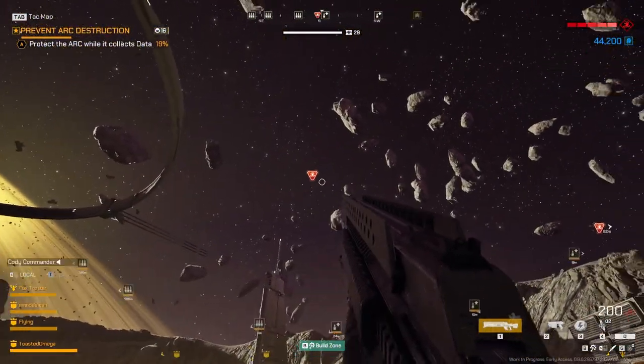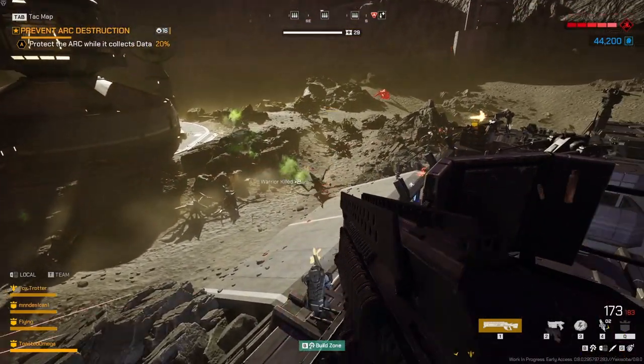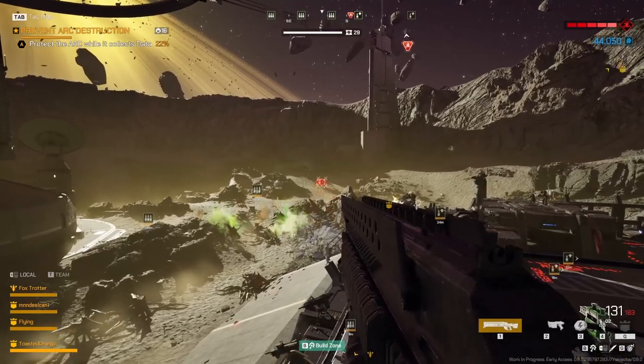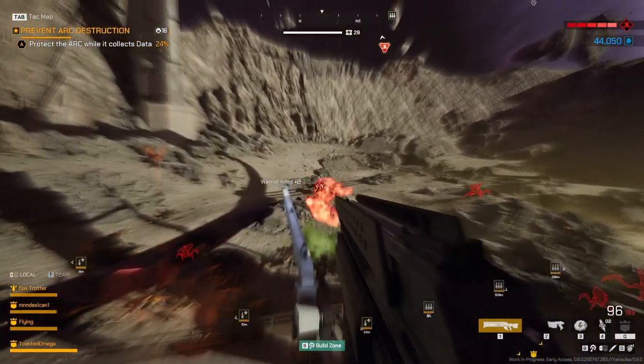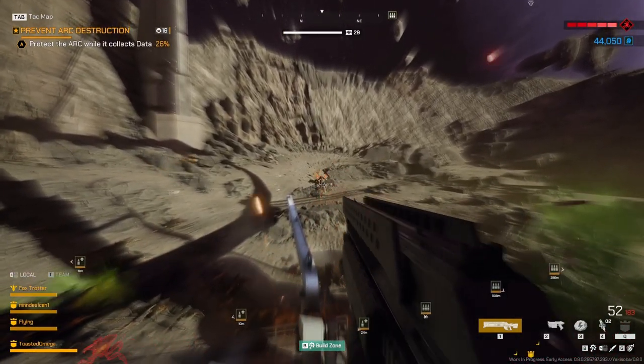There's the indicator in the sky. And I'm just like, where? Goodbye. Immediate priority, just get rid of these gunner bugs.